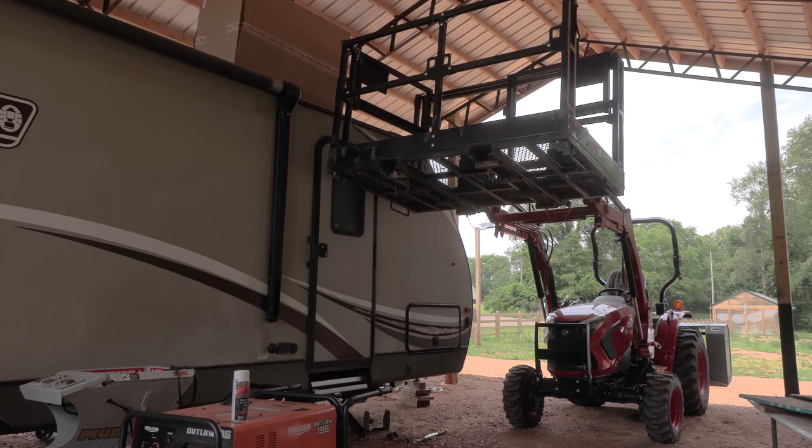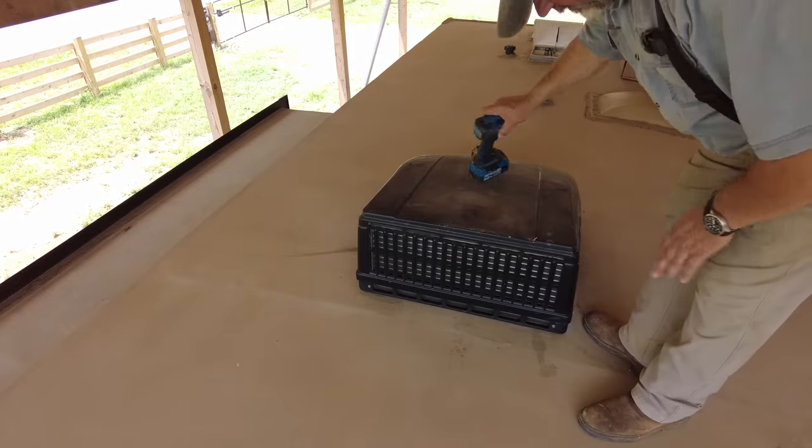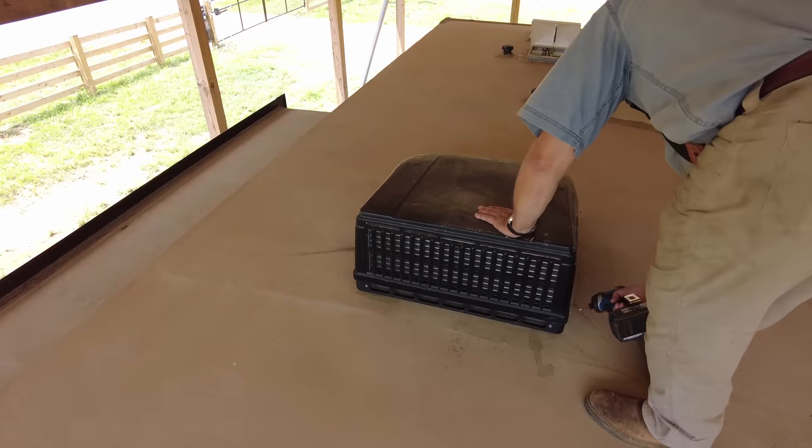That makes my pucker go up. Mine too. Okay, now we're going to go ahead and take the four screws off on the sides. I think there's two on the side and two on the front.